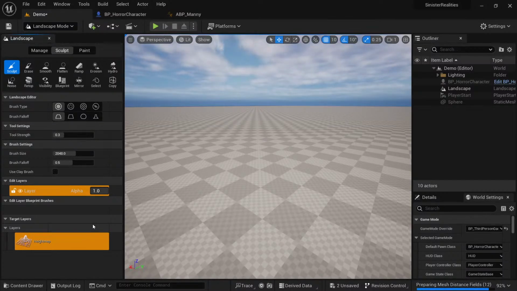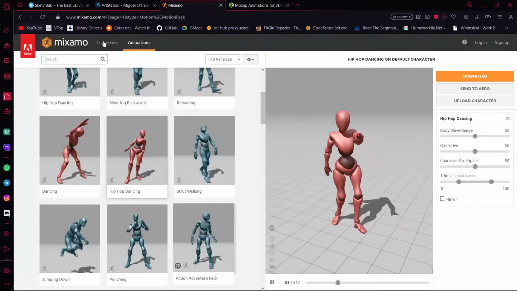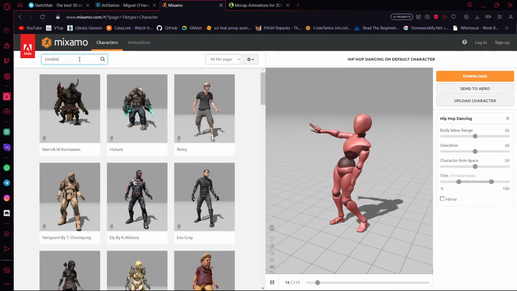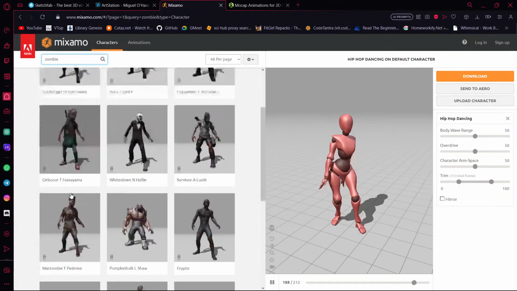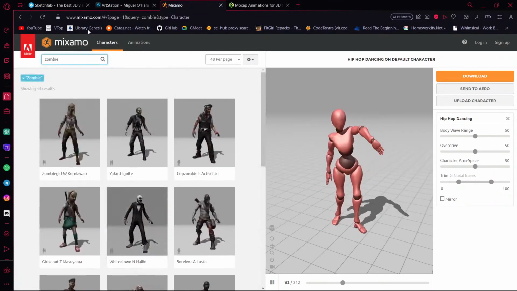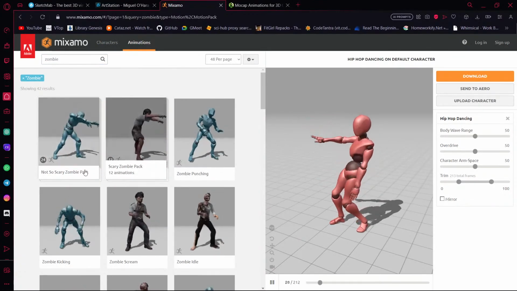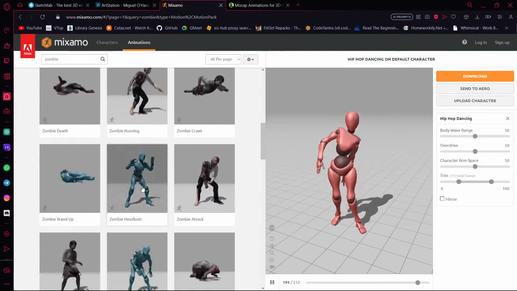session. What I planned is for us to create our own custom AI, where we'll be having a zombie, which we'll be taking from Mixamo. If we go to Mixamo, there's a zombie character actually, and there's even a zombie pack, so we'll be using this from Mixamo itself. So basically, what I'll be teaching you is how to take it from here and add it. I will be taking all of these zombie assets from here, and then you have a zombie, and you can add a scary soundtrack, punching, kicking, it's all there. So we'll be adding all of these animations.